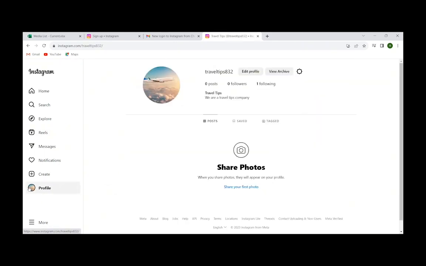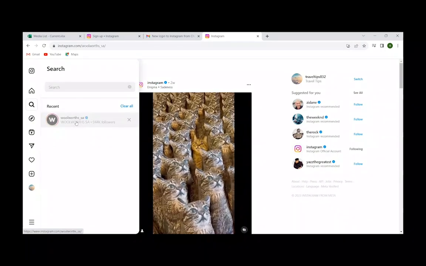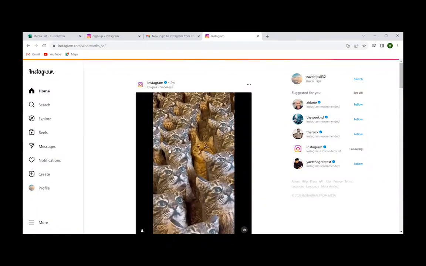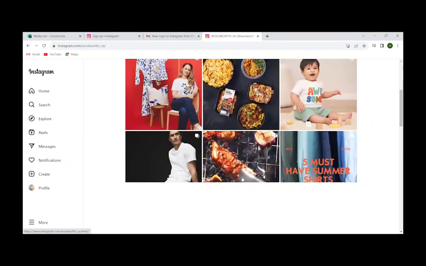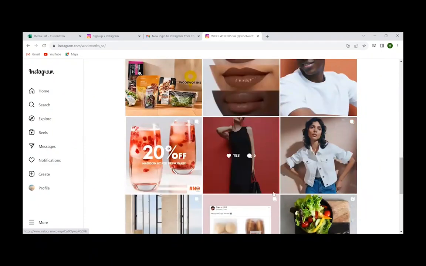The use of reels and stories is essential. So posting reels do very well on Instagram as well as stories. You also need to make sure your profile grid is all cohesive and matches your brand's identity. So as you can see here with Woolworths, for example, when you look at their page, when it loads, you can see by looking at this that this is Woolworths. They have their branding and they have their cohesiveness throughout of advertising their brand.